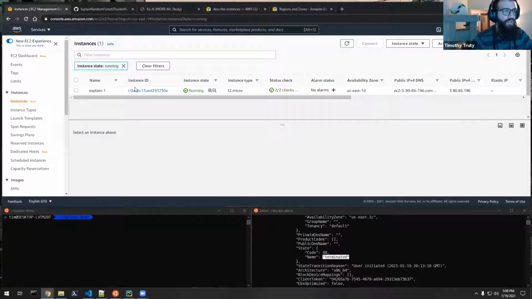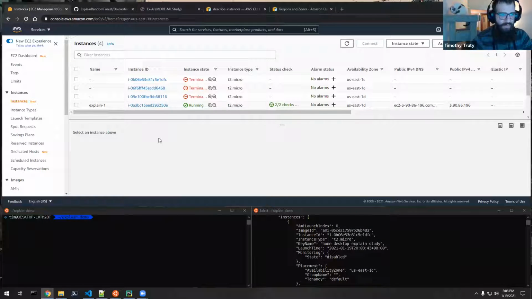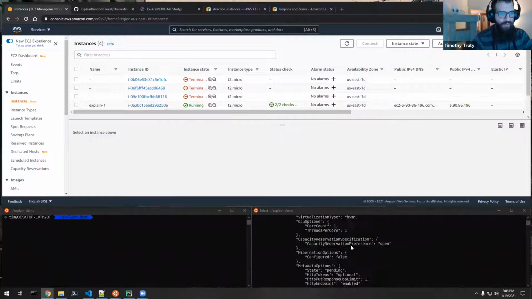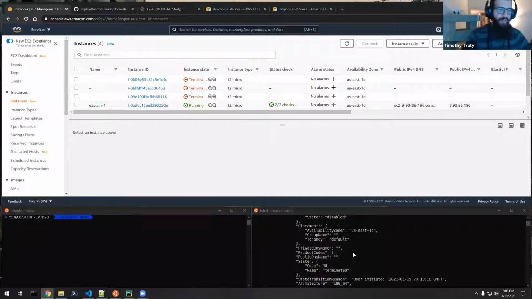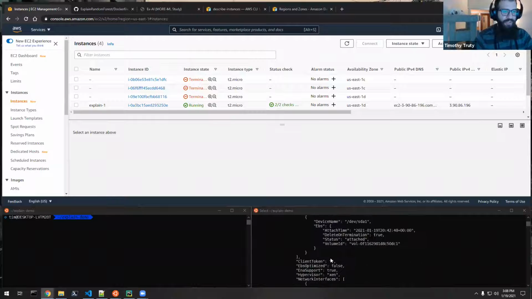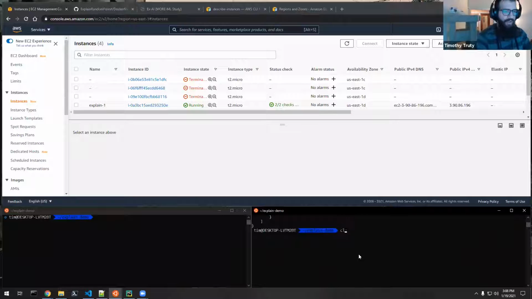And if we go back to our instance, if we go not state running, we can see the terminated instance, and it looks like it ends in FC. It's this first one that we're looking at there. If you keep going down, you can nail down what you want using this. Like if you just wanted IDs, which we do later in the script, but that's just a way to test that your CLI is running. So I'm going to change this back to text, just because that's what's needed for my scripts.